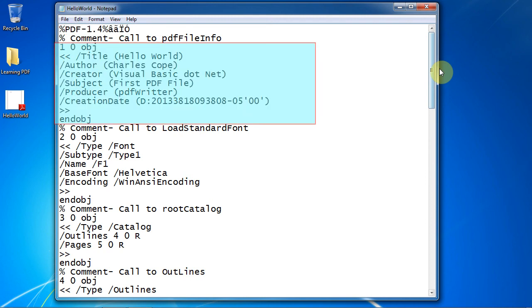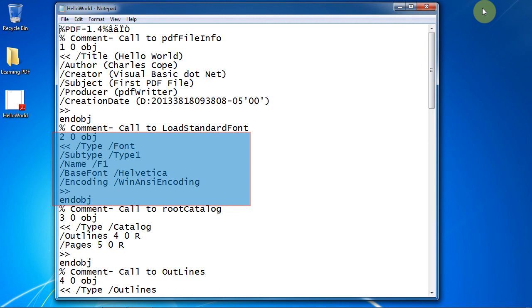The first object in our file is the metadata. All objects start with the keyword obj and end with the endobj keyword. Each line will be a file info property that will be exposed in the Adobe property window. Our second object is the font object, and we're using one of the built-in 14 fonts. You can also embed fonts.